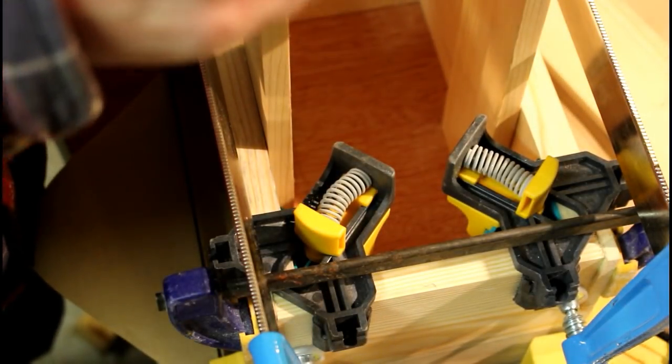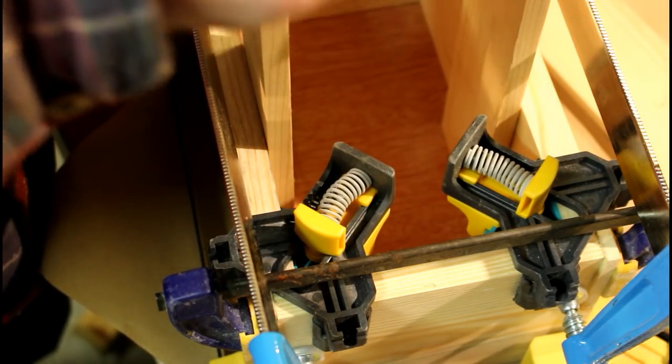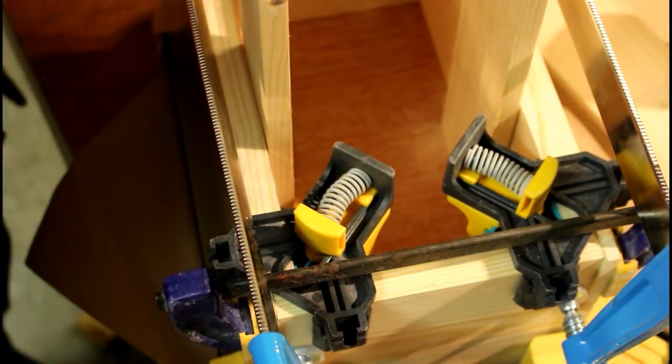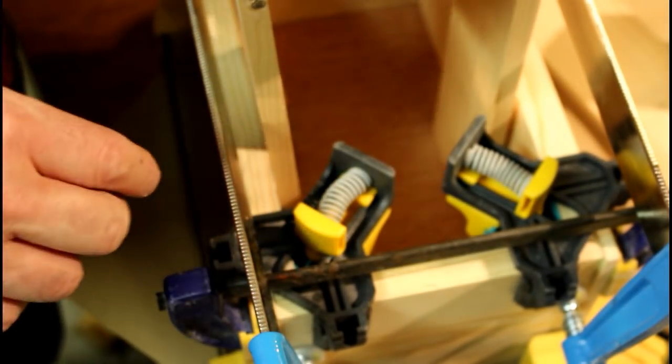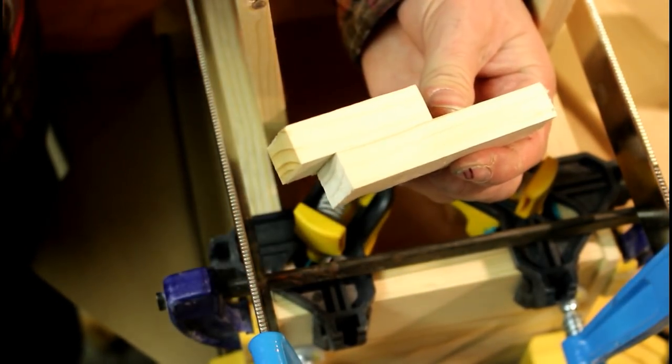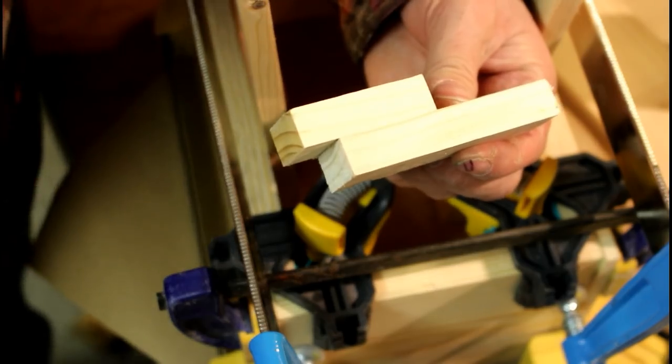glue on your scraps, and a bit of activator on your other one, and then what you do is you put the two boards together down inside the hole in the gap, and you put the two together and hold them, and then that will give me my distance that I need to set my stop block from the blade to give me my internal length for the sides. That simple, nice little dead easy trick, works every time.